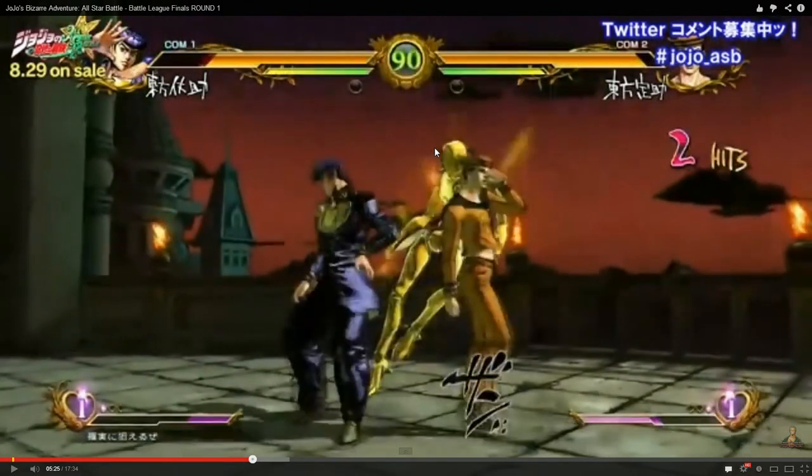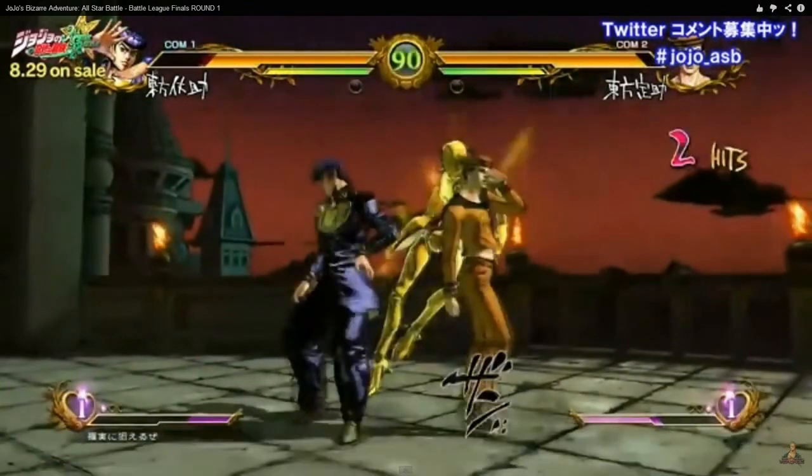All right, that was a crazy good cross-up that Gappy just did. It honestly looks like the first hit in the front of Josuke, and then the second hit behind, which is basically a mix-up in and of itself.